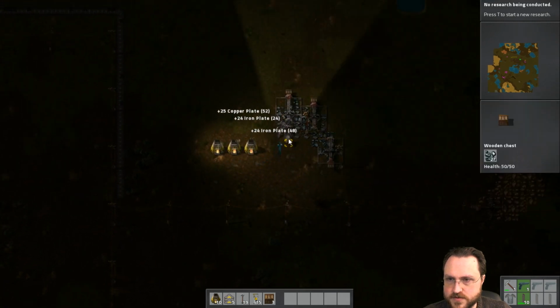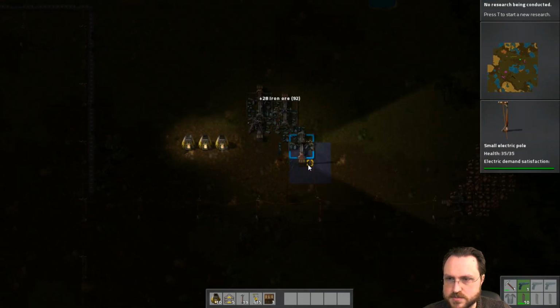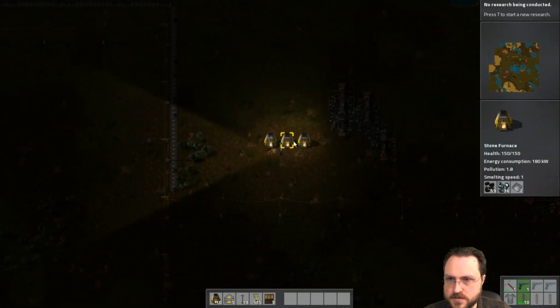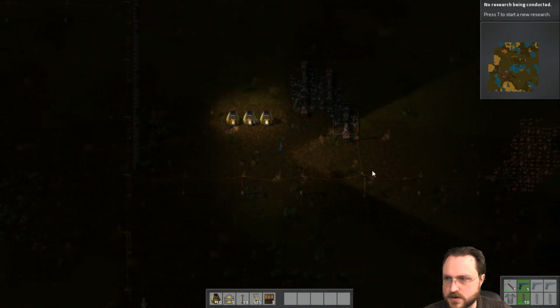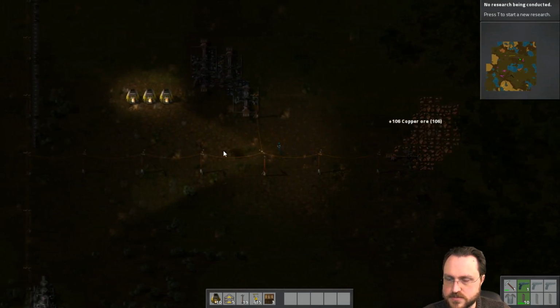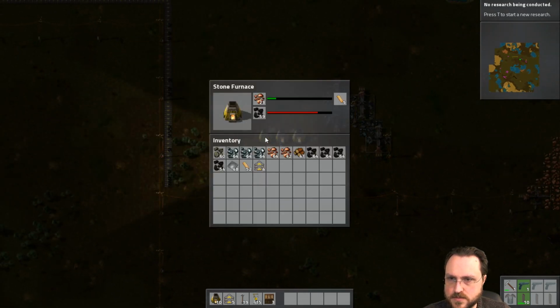Pick up everything over here. Pick up some random iron ore for our production. Make sure these are fully loaded. I think we're going to grab more copper and load that last one as well. There we go. Okay.